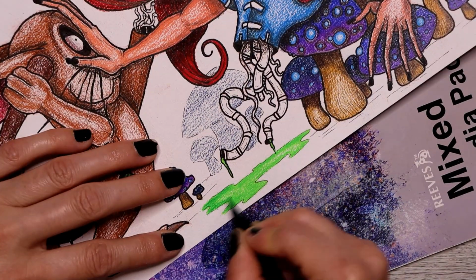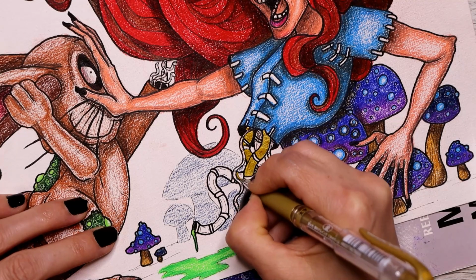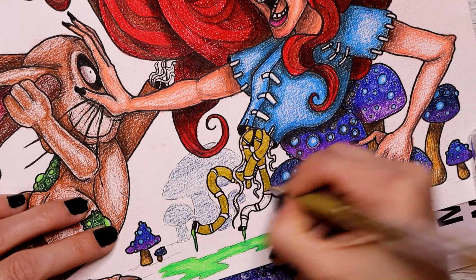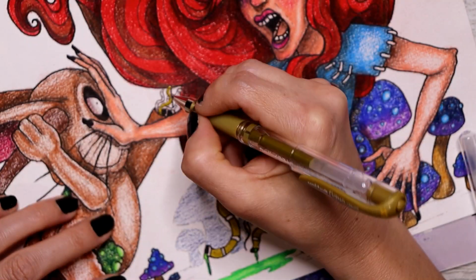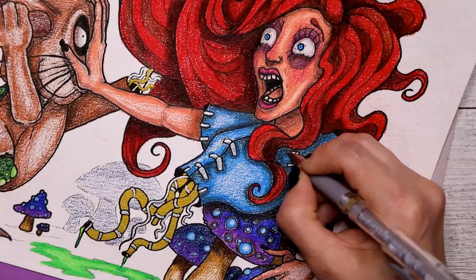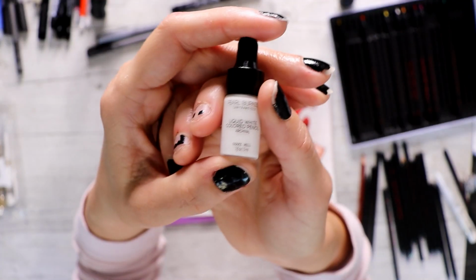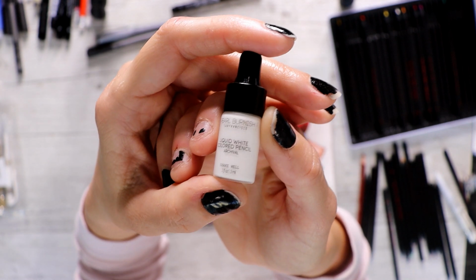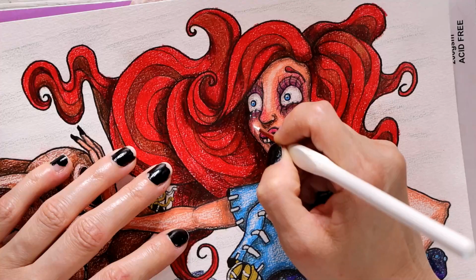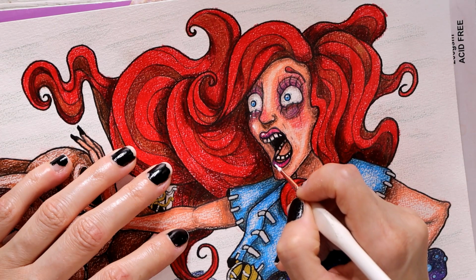Just using the metallic pencils, I had to go in with the metallic pens and the Uniball Signos, and I decided to use up as much as I could of that little bottle of white liquid pencil that I got in a scrawler box, which I'm not a huge fan of, but I thought I've got to use it up. I don't like wasting things, so I put that on this illustration. And the areas that were a bit finer, I went back over with the Uniball Signo Angelic, which was a little bit smaller. And yeah, there you have it.